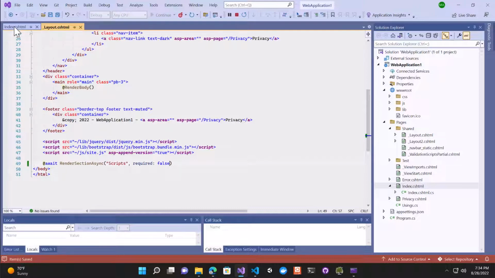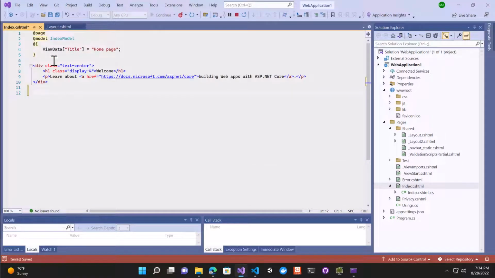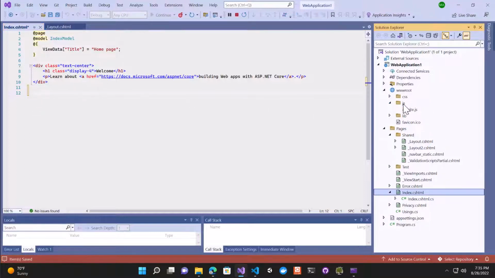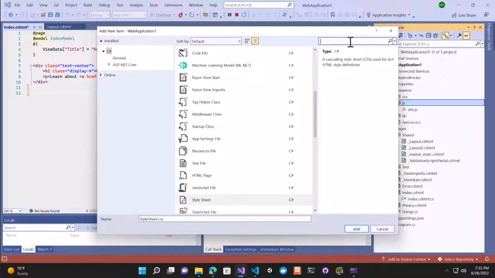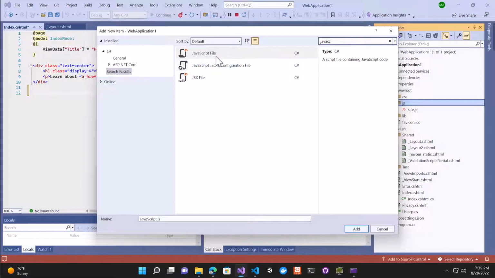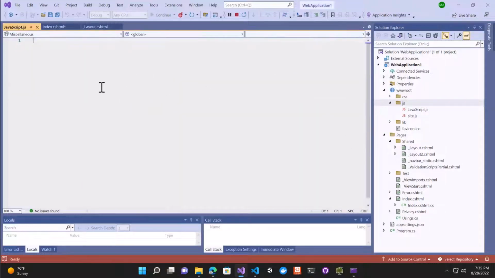And this time, let's go in here, and what we need to do is put a section where it'll have a script. Now to do that, I'm going to create a dummy JS file. So let's go ahead and create a new item. And this will be a JavaScript file, and let's just keep it as JavaScript. We just keep it this simple with the same default name, and we won't create anything in there, we'll just have this here empty.